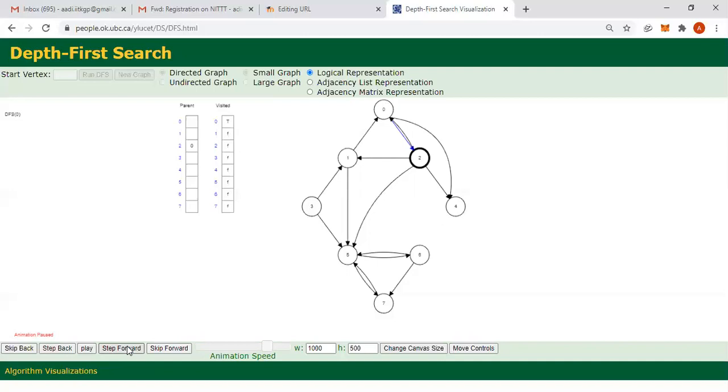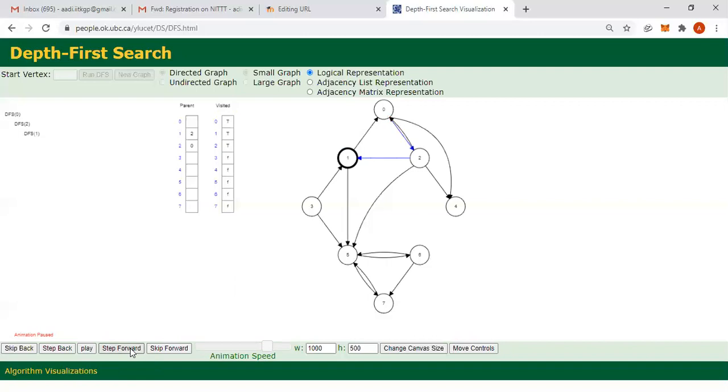Now see the adjacencies of 2. Now 2 has adjacencies like 4, 5, 1. From these we are going to select one of the nodes. Even 0 is also its adjacency, but since 0 is already visited, we cannot select it. Then we are going to consider 1. Now change this 1 to true, which is visited.